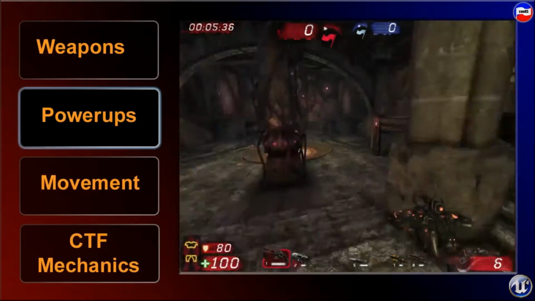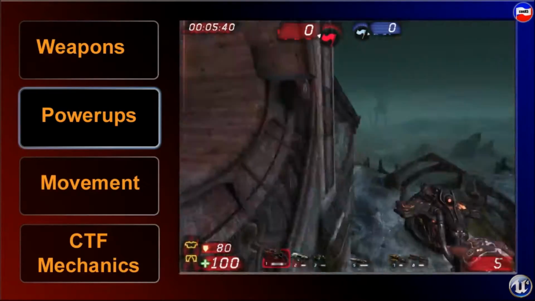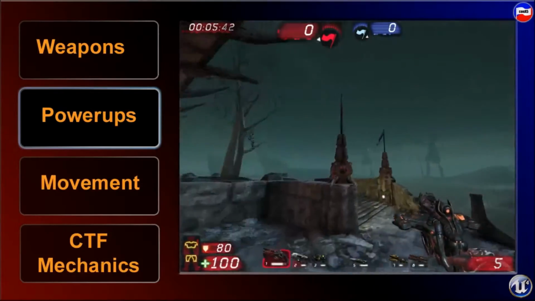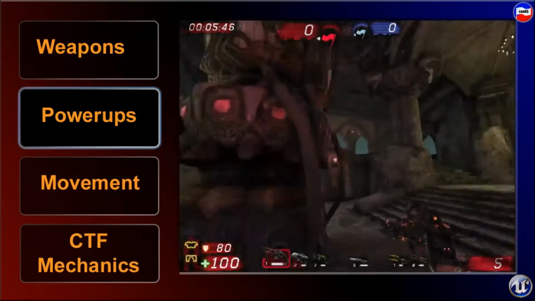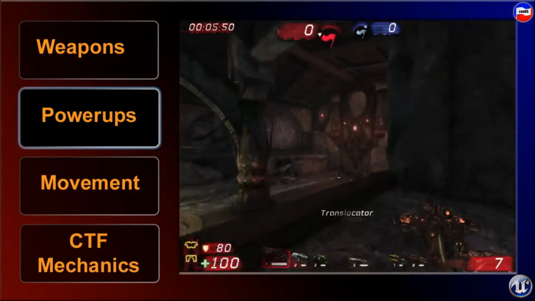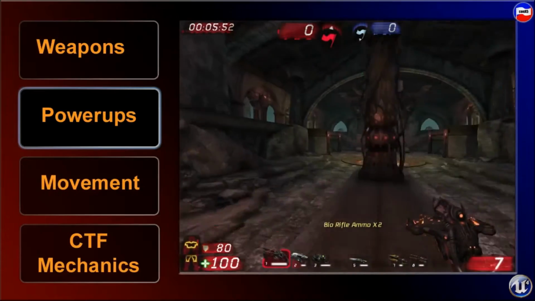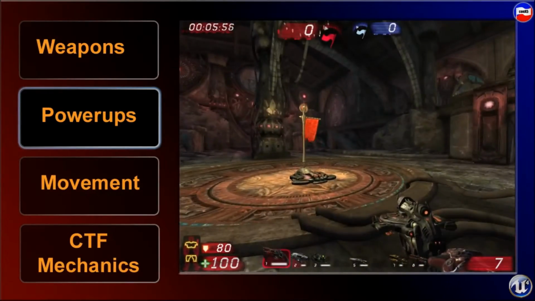So that also adds a bit of a risk-reward factor to it, in that if you decide to take the amp all the way into the enemy base, there is a chance that they could pick it up and use it against you for the remainder of that amp. So again, I don't necessarily think it's a bad gameplay dynamic. I don't think there were any problems with it in UT3, but it's definitely a slight difference from UT99 and 2K4, and just something to keep in mind.